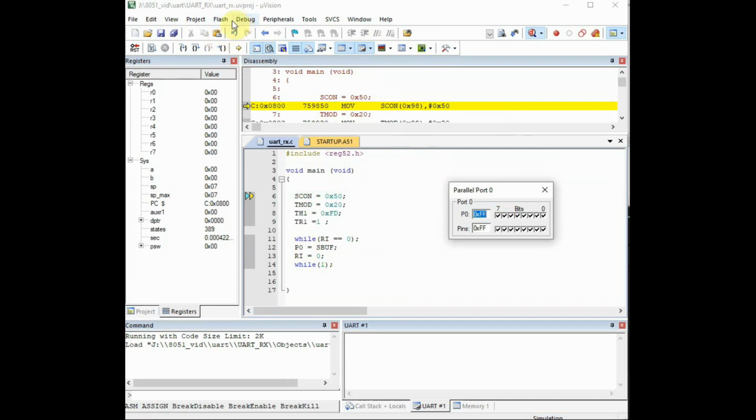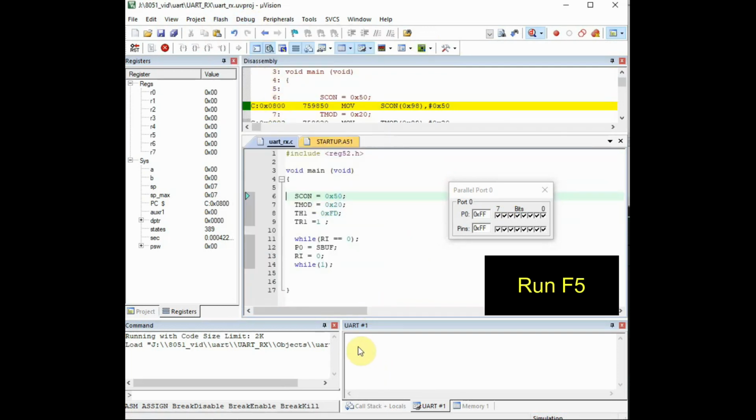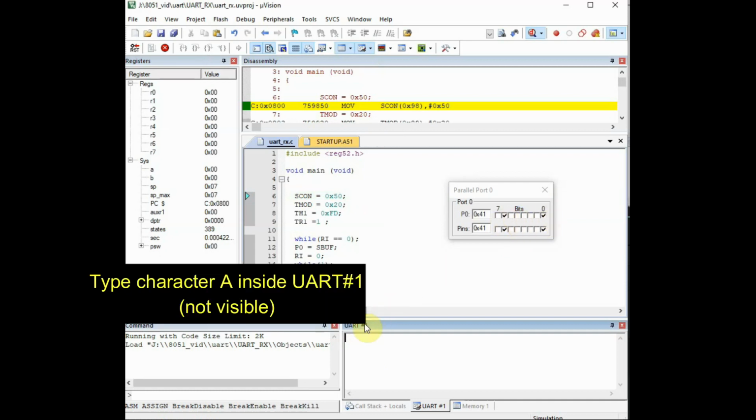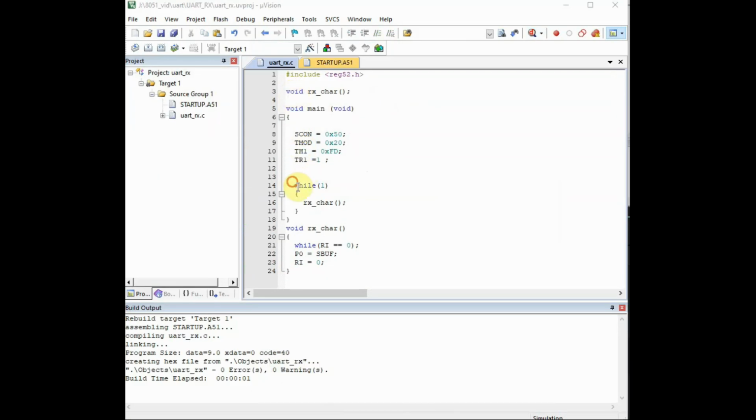We'll open that port 0, and from the debug session click on run, that is the F5 button. Now from under the UART window you have to type in the character. While typing in the character you will not see anything under this window. So now I am typing A, that is a capital A. You can see port P0 is displaying 0x41, which is the ASCII for capital A.